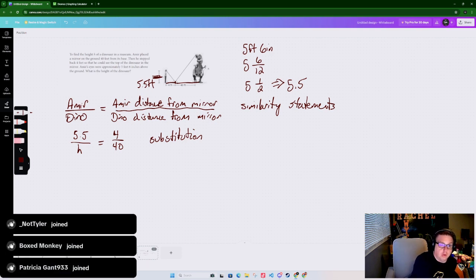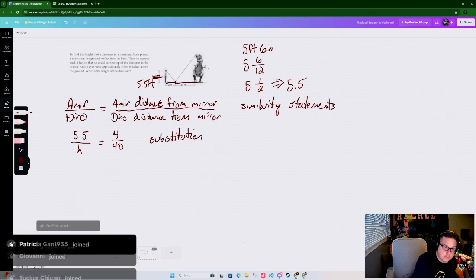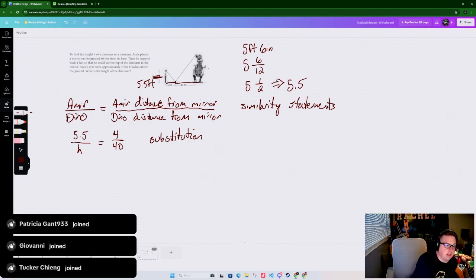But yeah, make sure all your units are the same, and then work forward for your triangle similarity statement, then your regular similarity statement. And if you don't have letters on it, start to really break it down and say, this is what I'm talking about. So I'm talking about Amir's height, then I'm talking about the dino's height, then Amir's distance to the mirror, and then the dino distance to the mirror. So you're really labeling as much as you humanly possibly can to let that person know you know how similar figures work. And then substitute, cross multiply, and then simplify and solve.